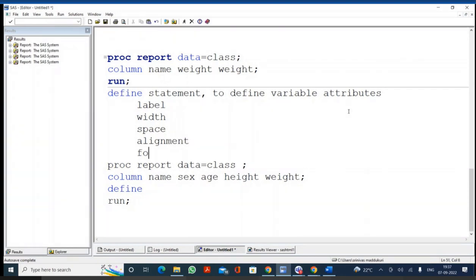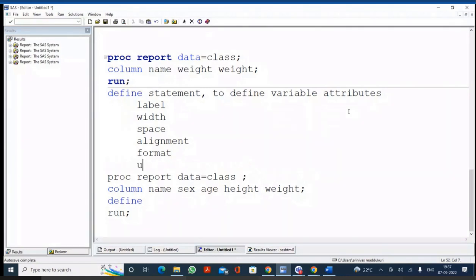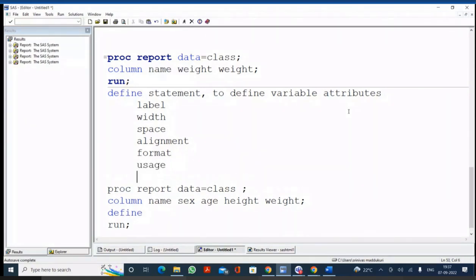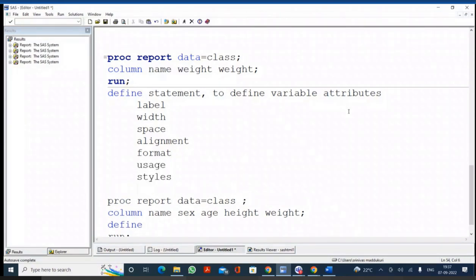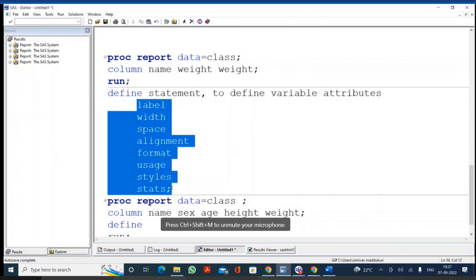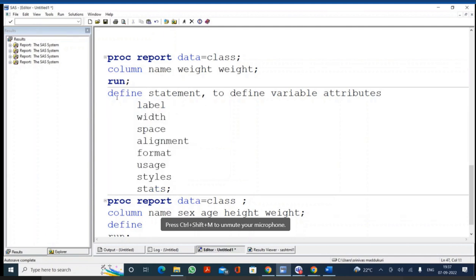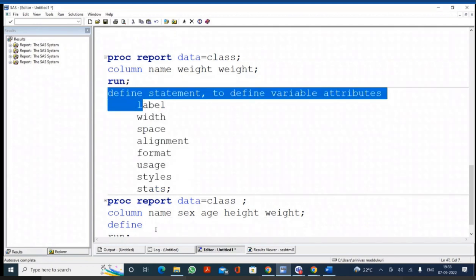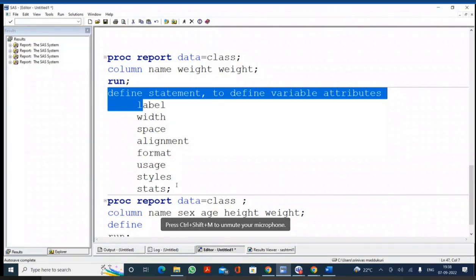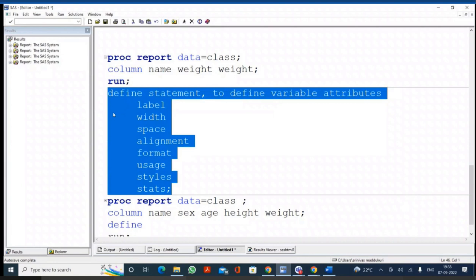We can define the format, the usage of the variable, different types of styles, different types of statistics, and even more than that. That's why the define statement is very unique, and it gives a lot of flexibility and versatility to proc report. We can generate different types of reports because of the define statement.